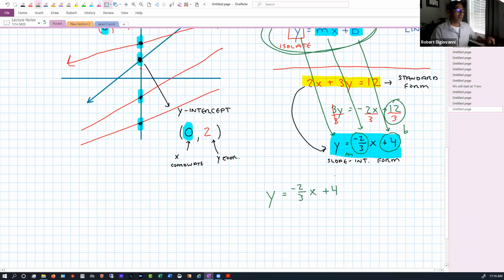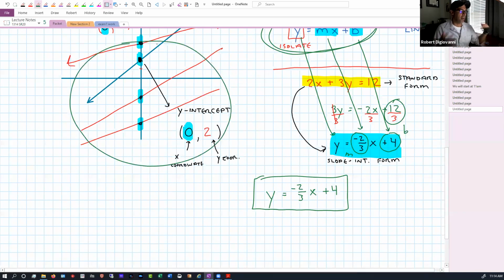Okay, so remember, let's say I wanted you to find the y-intercept of this line right here. If you were trying to find the y-intercept, you would replace x with 0, right? That's what this is saying. This picture over here is saying, hey, if we want to find the y-intercept, we know x has to be 0. And then from last class, we also know that when we try and find y-intercepts, we just set x equal to 0. So what would happen if you set x equal to 0 in this equation right here? What would you be left with?